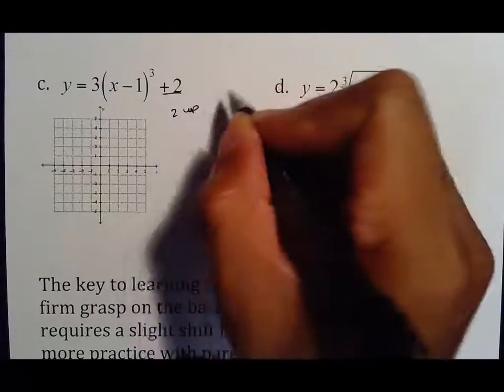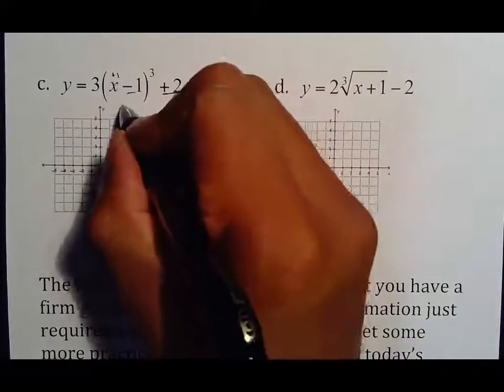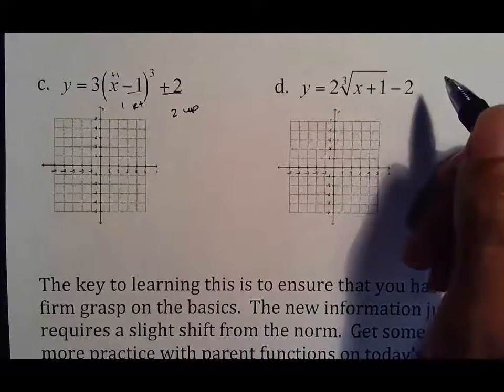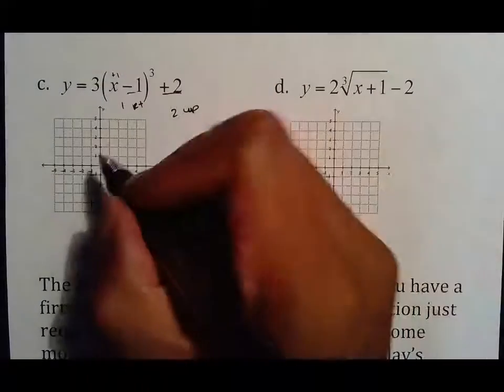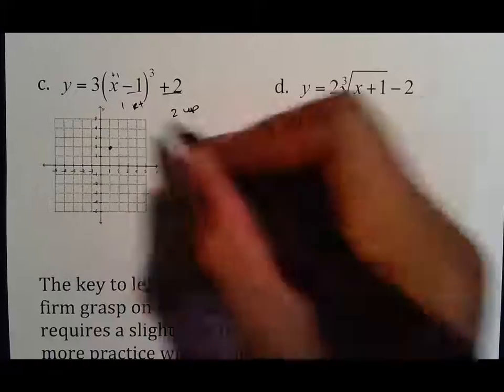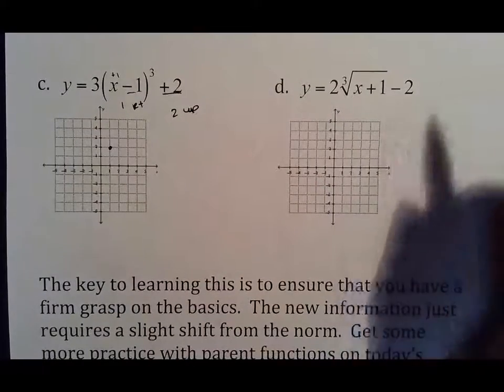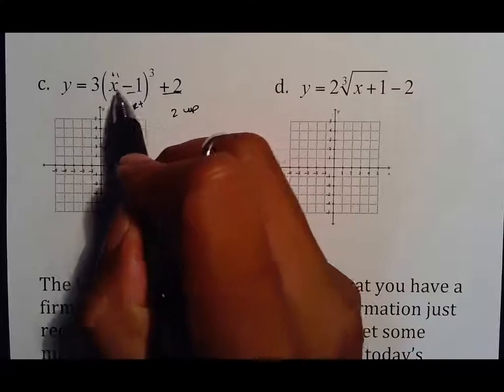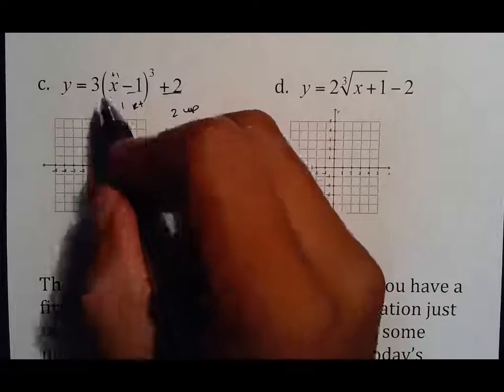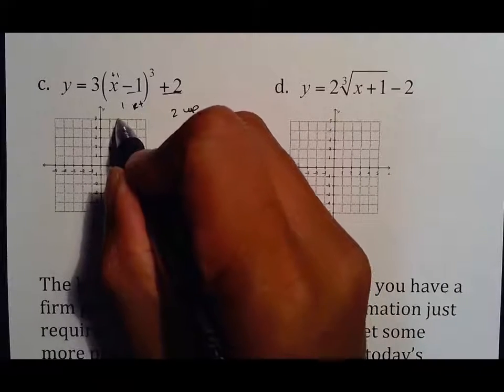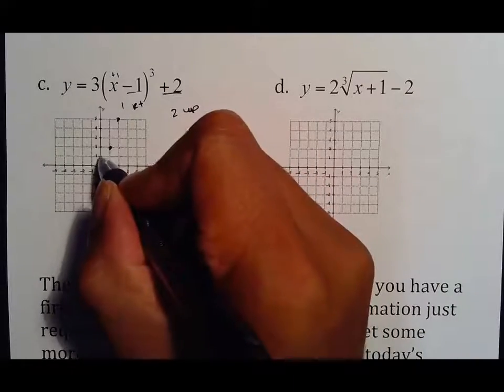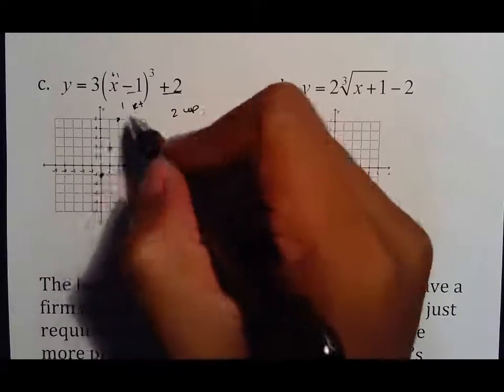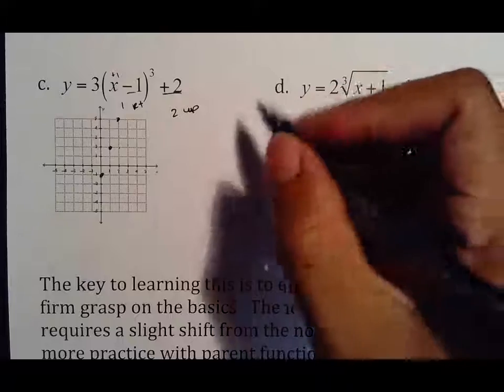You don't really have to graph them for your work here, but you do need to at least make sure you know it so whenever you get back into it, you're ready to deal with all that stuff. Here, your outside two goes two up. Your inside one goes one right. So two up, one right is my home point. I recognize it's positive, so everything there stays the same. But instead of going one over, one up, I'm going to go one over and three up, one back, three down.